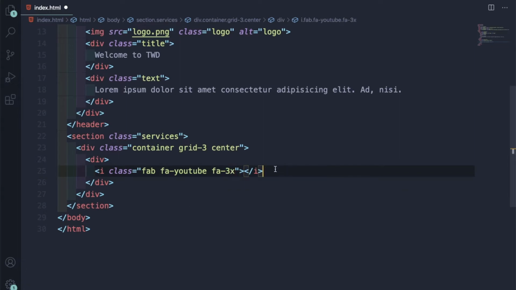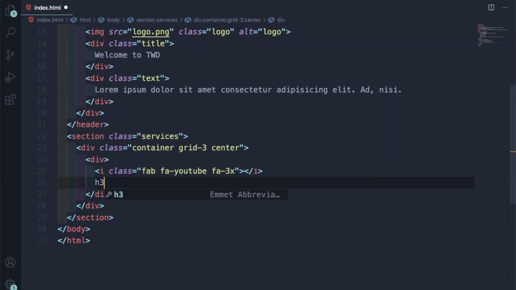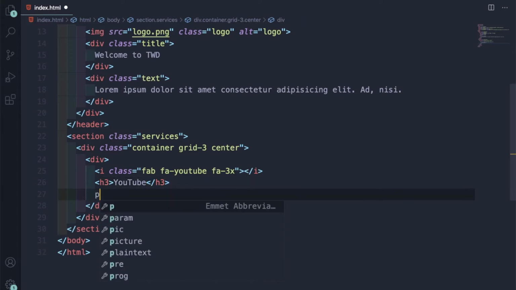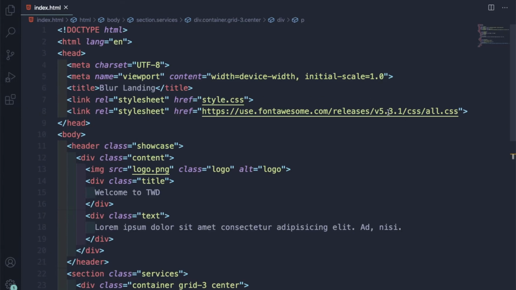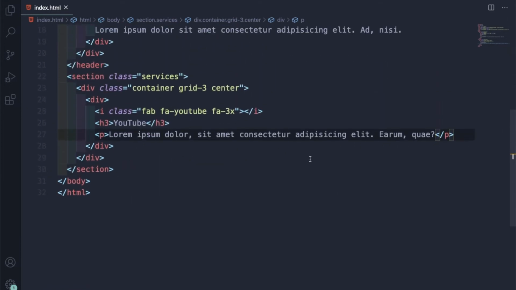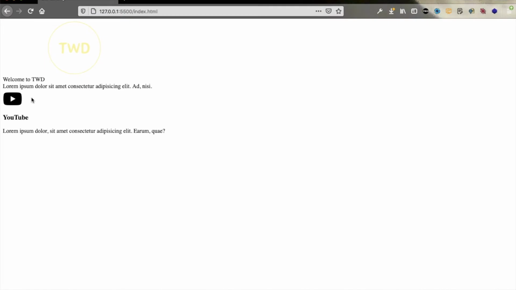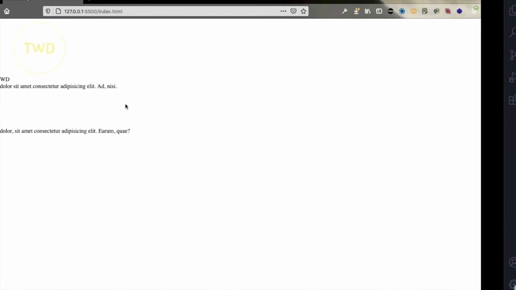Then we will have an h3 after this, YouTube, and a p, lorem 10. Let me save it and see whether I have given this correctly or if there was some spelling mistake. There was no spelling mistake, so it is coming right.